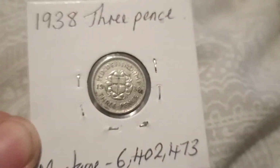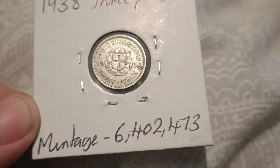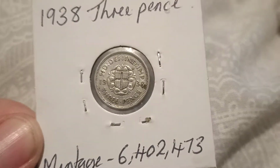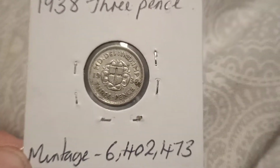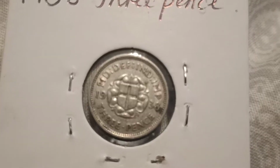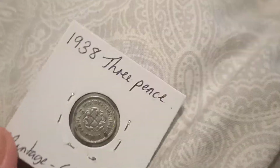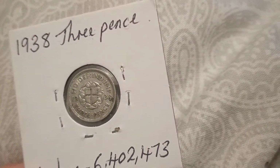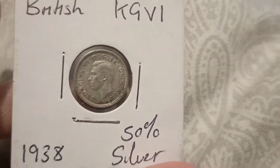And it is very common for the period of 1938 for this coin. The person who designed the coin was Thomas Paget on the obverse side. And on the reverse side, George Kruger Gray designed the reverse side.